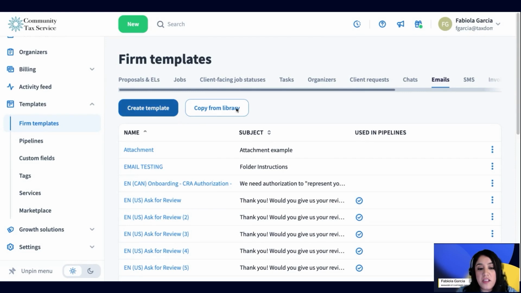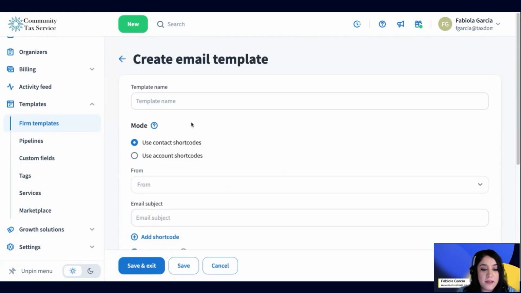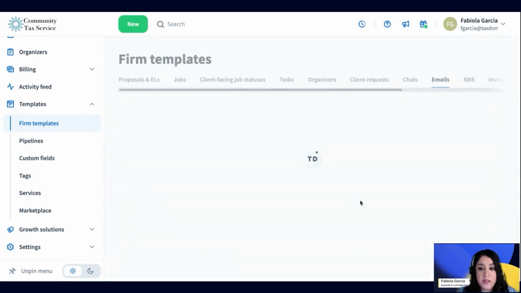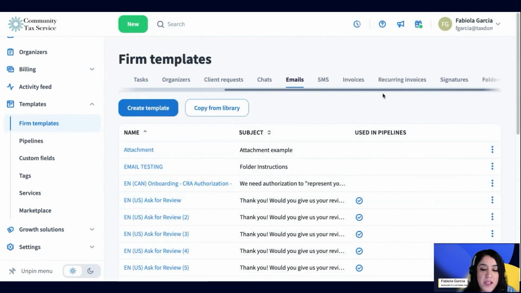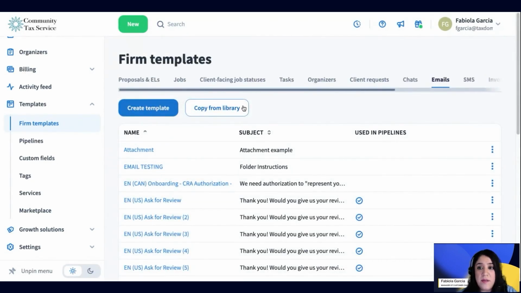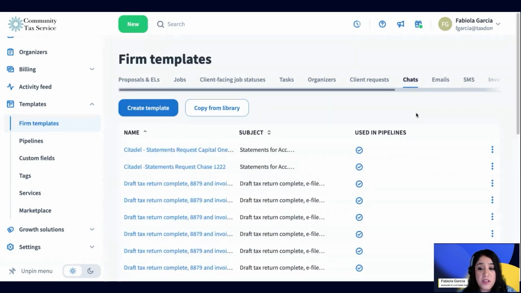And in this case, you can also create your own templates from scratch. So this is ideal for you to manage some of the items that you will be using for your pipelines, generally using some of these chat templates that you can message your client.